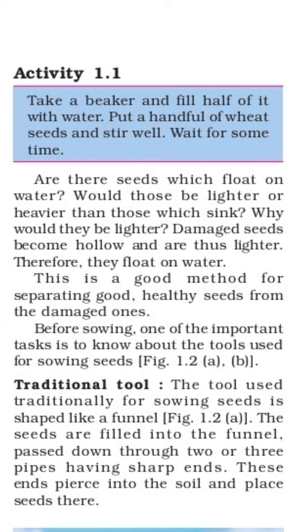In the activity, take a beaker, or you can do this activity at home also. Take one vessel or one pot, fill half of it with water, put in a handful of wheat seeds and stir it well. Wait for some time, and after some time, what you see in the pot is that some wheat seeds sink in the water and settle at the bottom of the vessel, and some seeds are floating on the water.